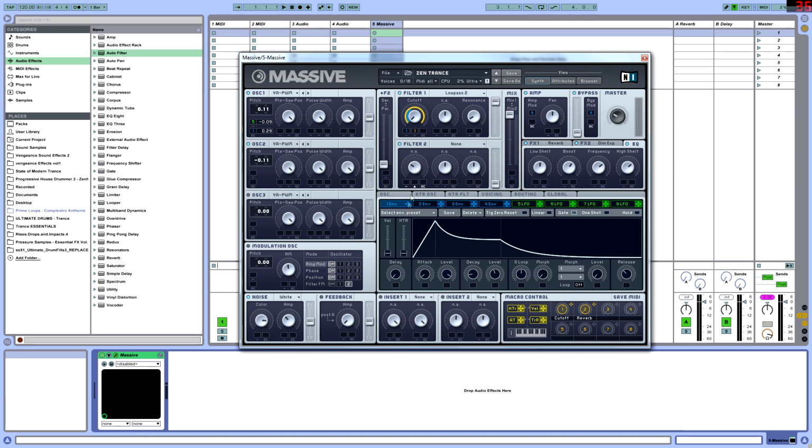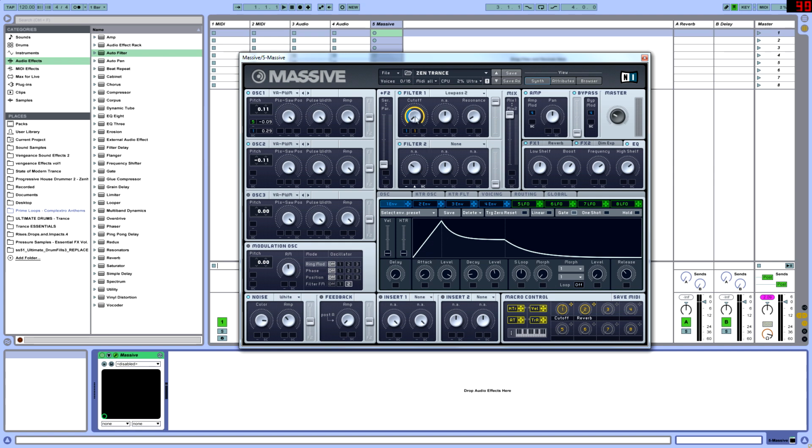And you notice it's blue. So you see the blue, the max value is here. When we're working with the attack, it's not all the way down, so it's not going to be instant. It's at around 8 o'clock. So what's going to happen is it's going to take this much of a value for the knob to turn all the way here. The level is going to decide how much of it actually occurs.